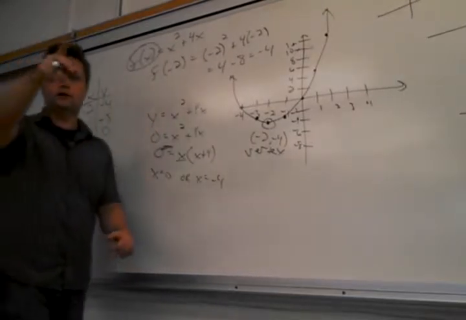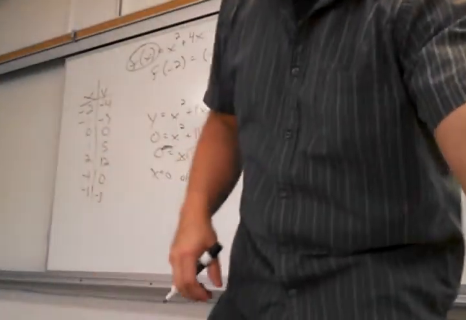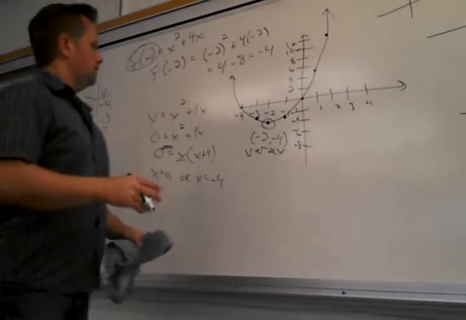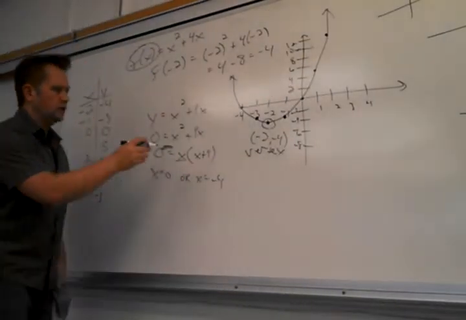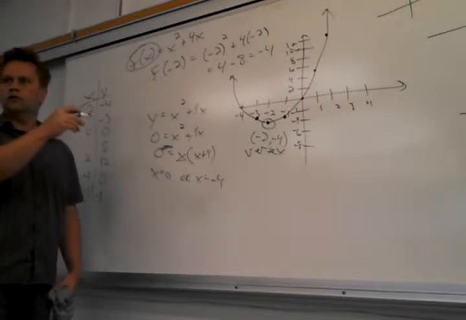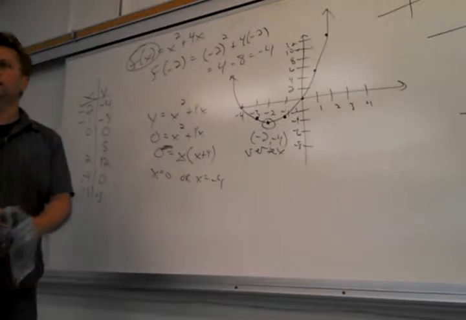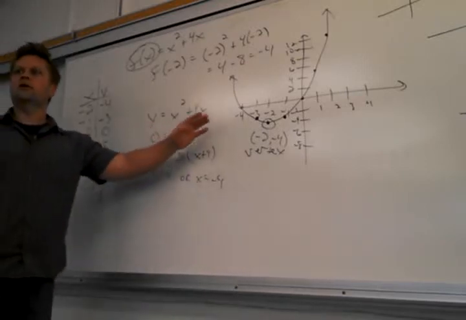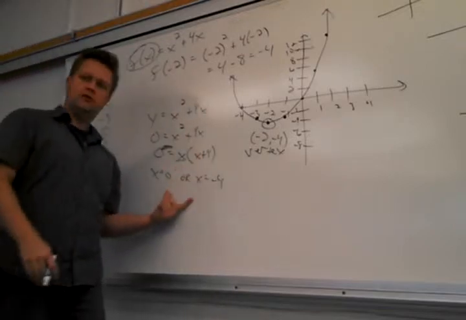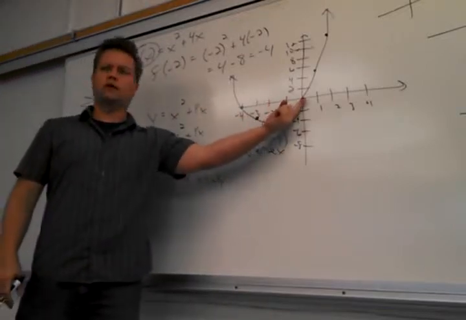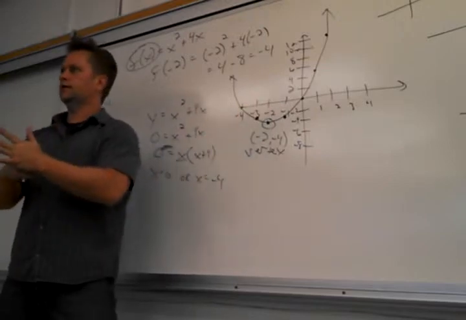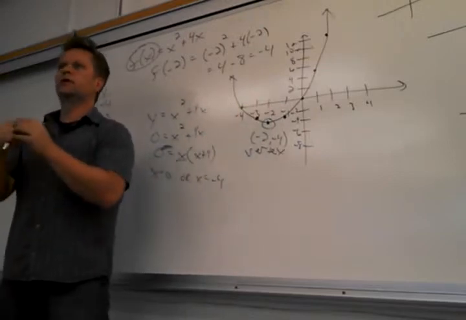So, finally back to the actual question, right? Leanne's sitting over there going, does he remember? There's another question. How many x-intercepts did this have? Where were this guy's x-intercepts? How many times did it hit the x-axis? Twice, right? We found them mathematically, and you can see them now that we graphed them visually. There are two places where it hits the x-axis. There's two x-intercepts.